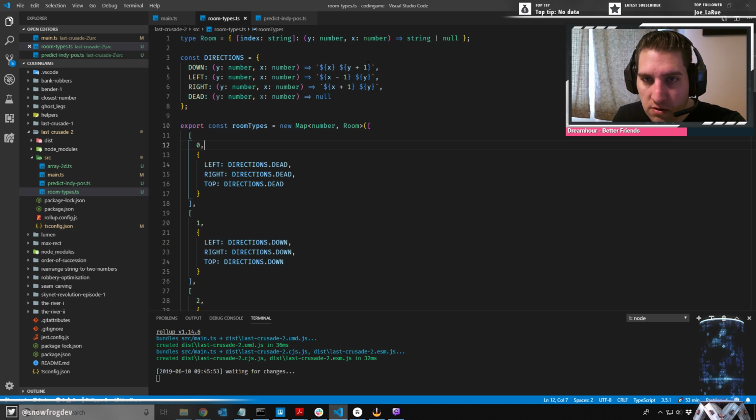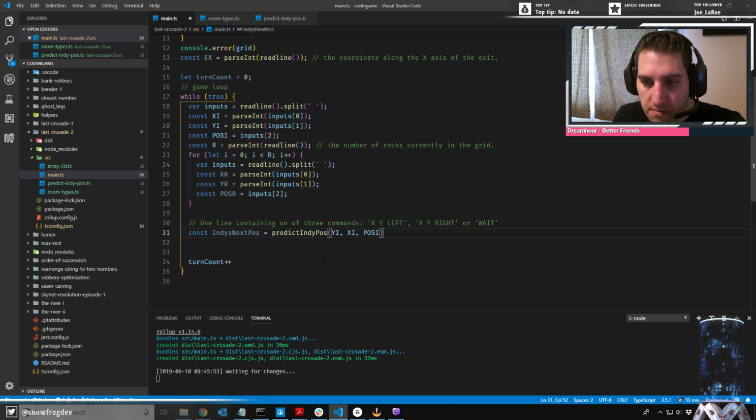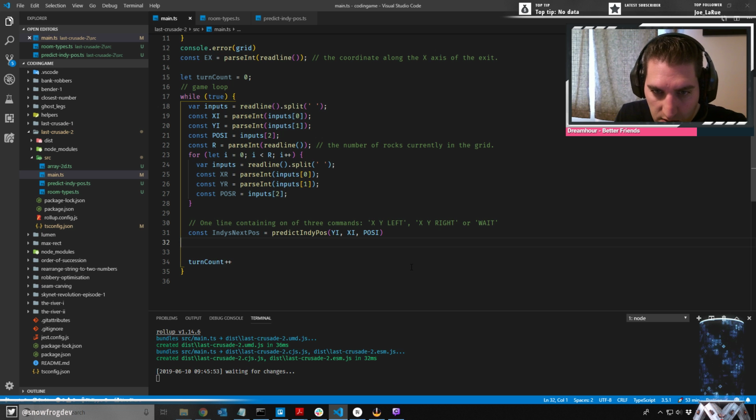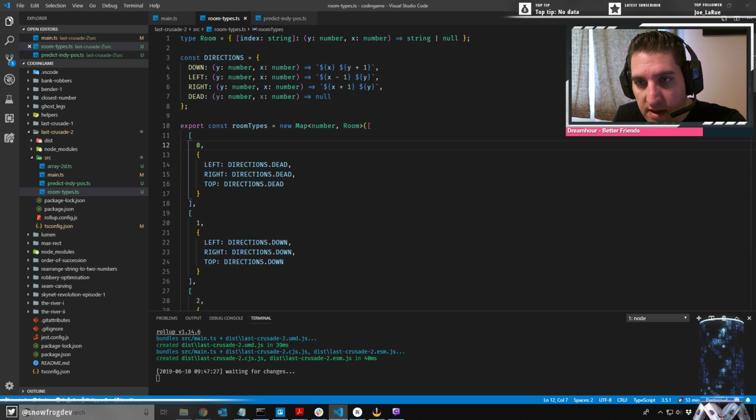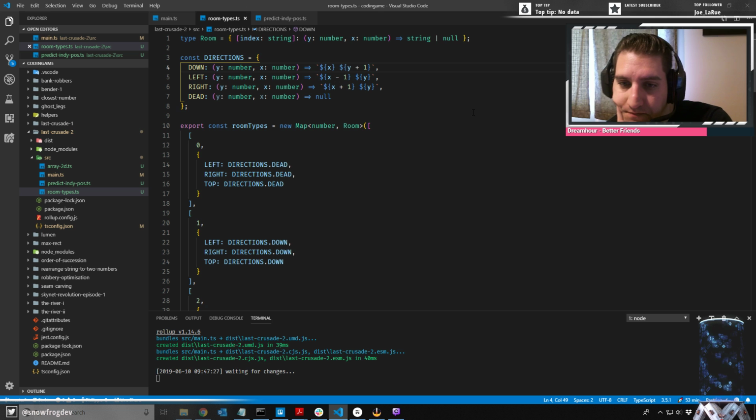But if we want to do the same thing on the next room, right now we're being given the position he's entering from by the engine. But if we want to look ahead, we need to figure out for the next room the position he's coming from. How are we going to do this? So it's not hooked up for that right now. I'm just going to have to hard code it in here. That's the only thing I can think of.